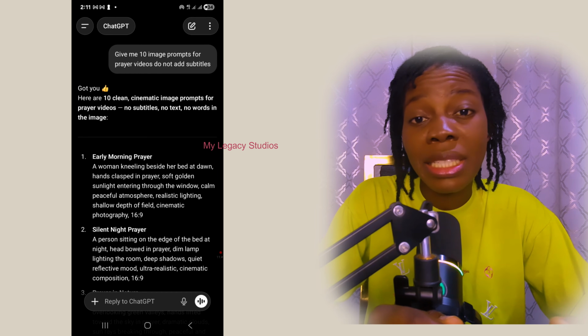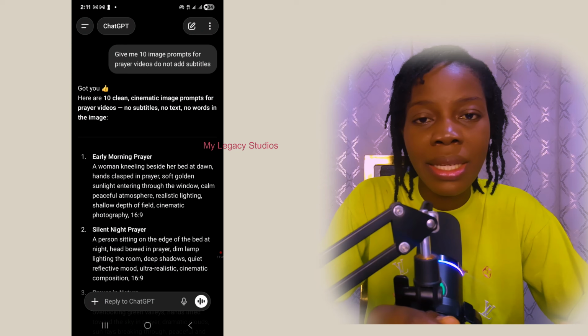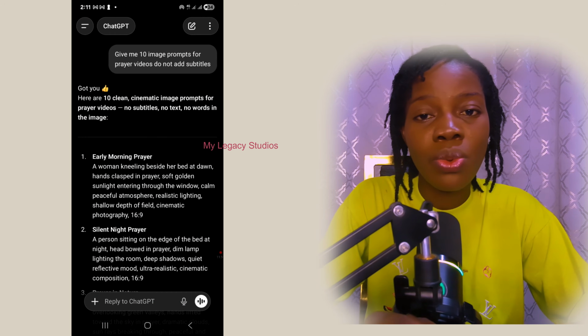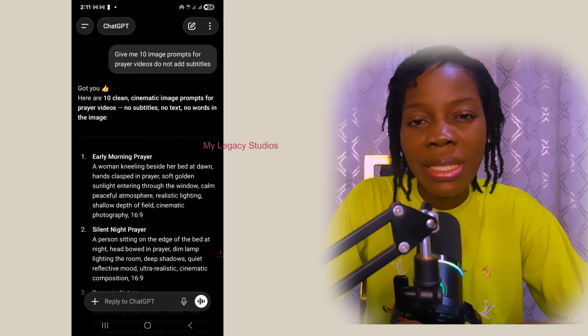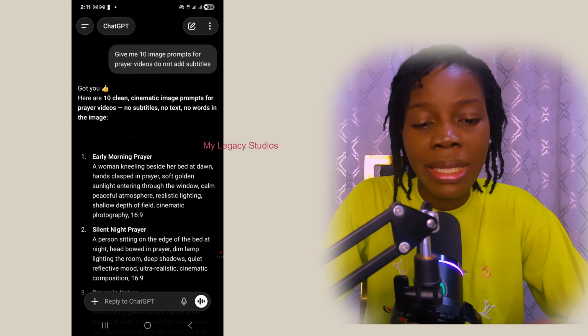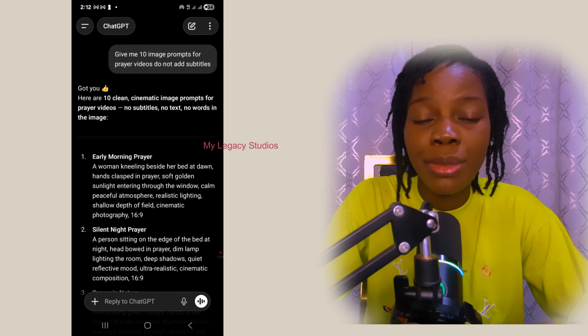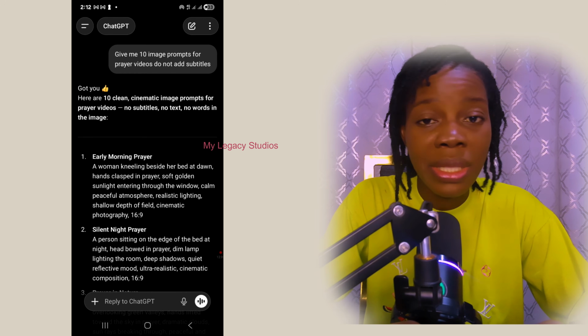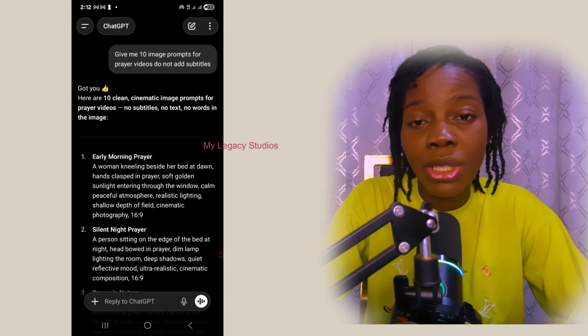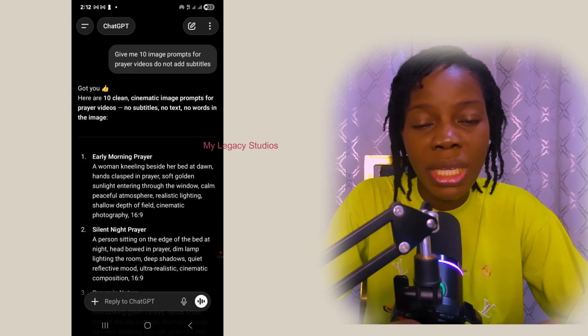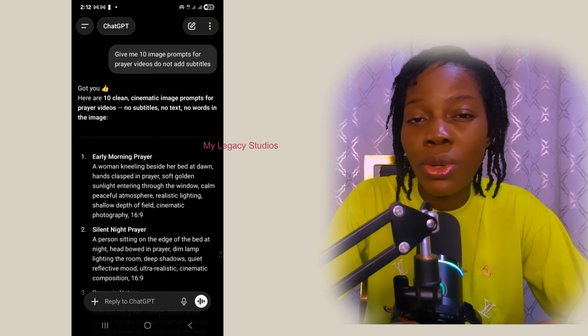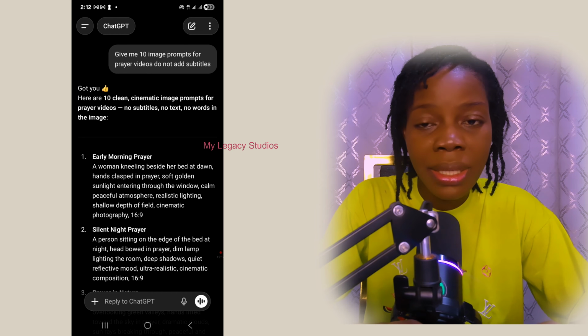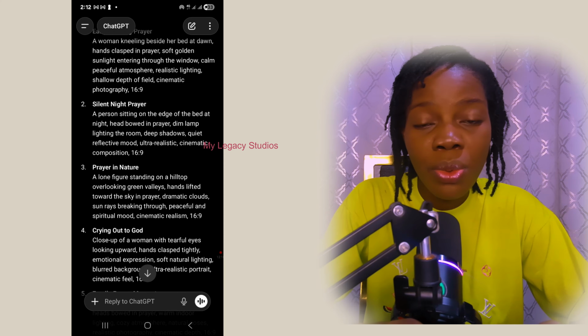Now, the reason why I asked ChatGPT not to add subtitles is that whenever you're using this Auto Whisk AI to generate bulk images, anytime you provide subtitles, it generates a subtitle differently from the main image prompts. So if you are requesting 10 image prompts, you end up getting 20 image prompts. That means you have to sort out and take the images containing the subtitles away, and that's going to be a lot of work. So we don't want any subtitle.